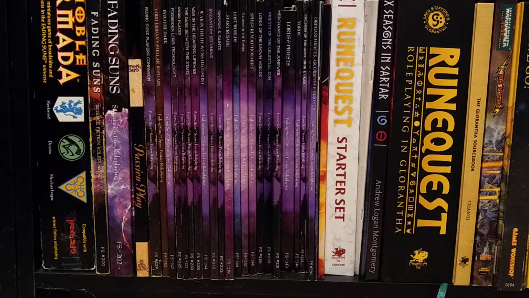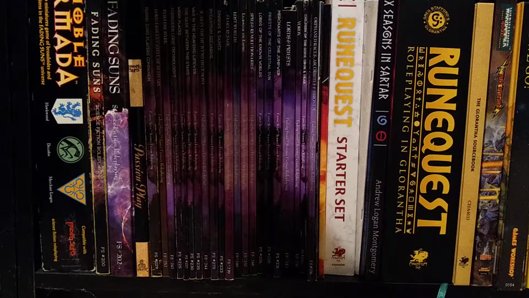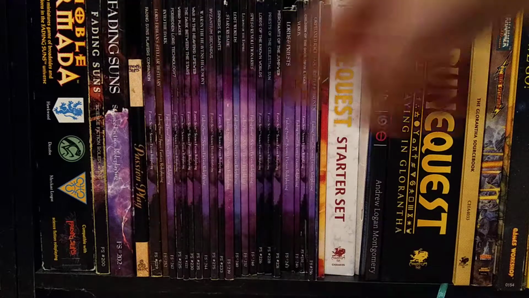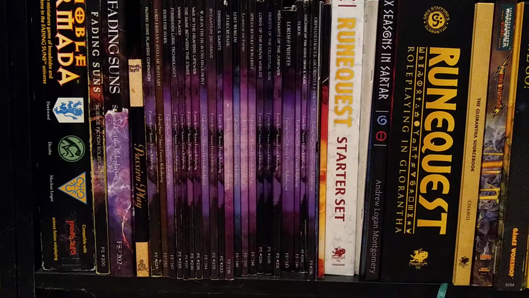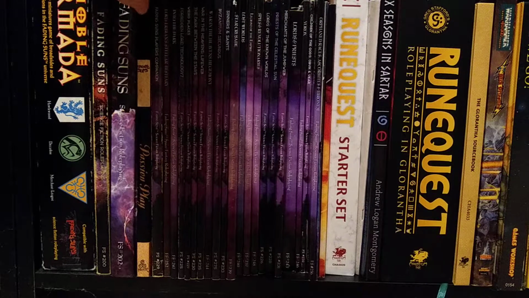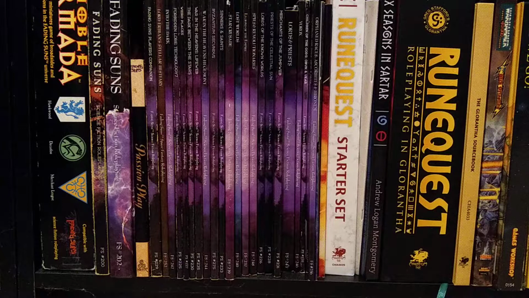Up next after that, we have Noble Armada. This was, I think, miniature games for Fading Suns. I don't know. I wasn't really into the miniature games, but I got it because it had some maps and ship stuff. Fading Suns, first edition and second edition. I ran 2 years of Fading Suns. It was a lot of fun. I liked it a lot.